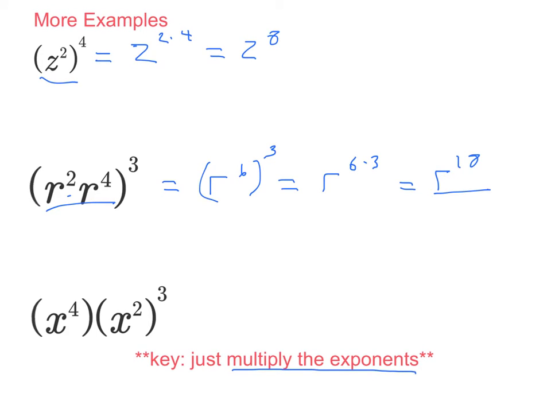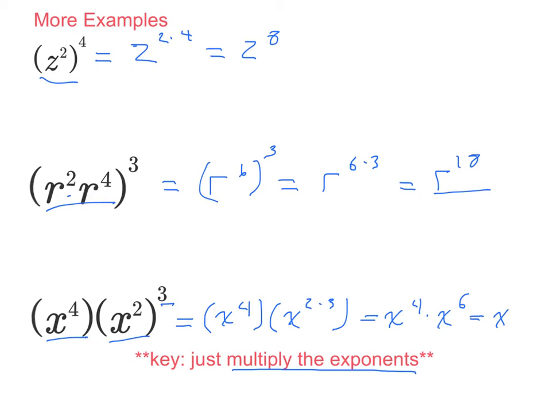We have another example that we can look at, x to the 4th times x squared to the 3rd. We're going to have to do this one in pieces again. So we simplify it as x to the 4th times x squared times 3, because we've got a power to a power. That's the rule we're learning about. So that simplifies to x to the 4th times x to the 6th. Now we just have same bases, multiplication, so we can just add those exponents, and that simplifies to x to the 10th.